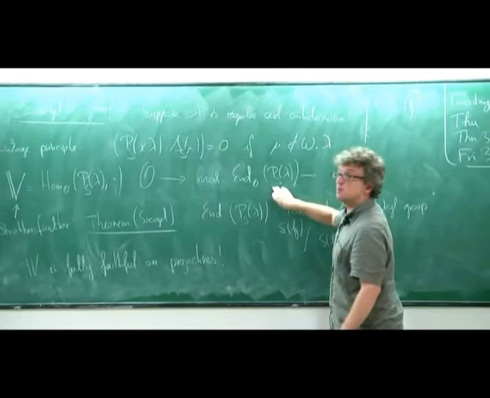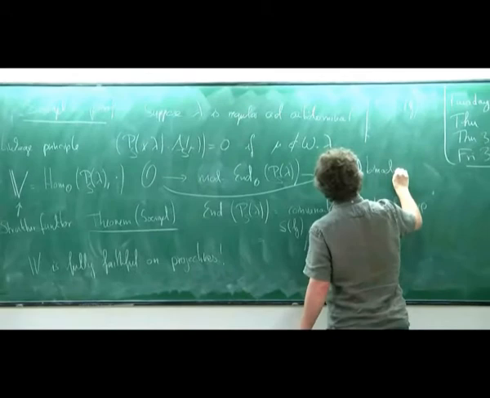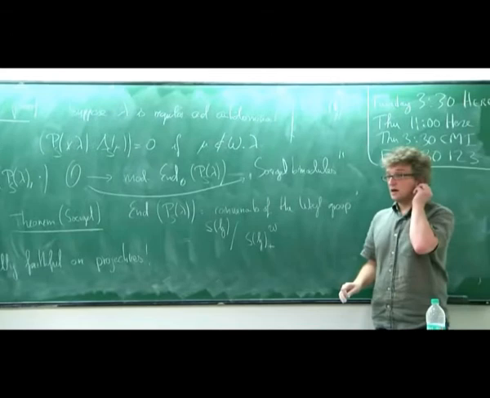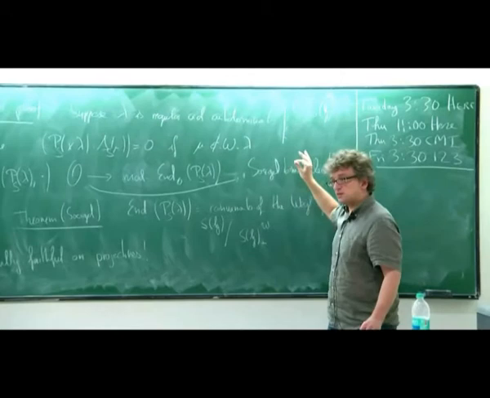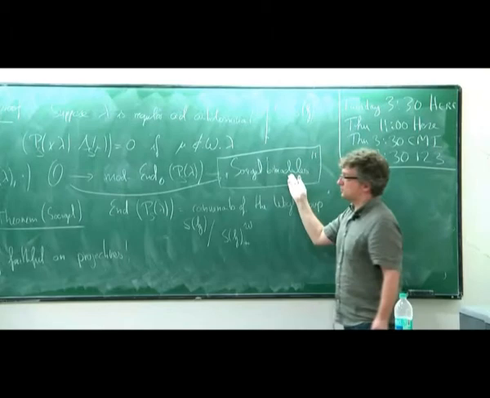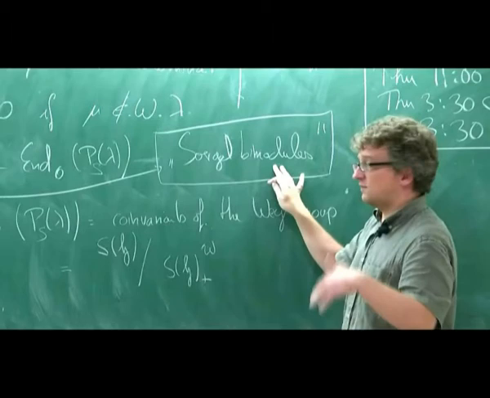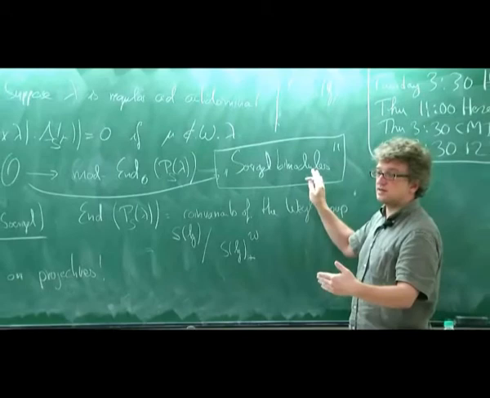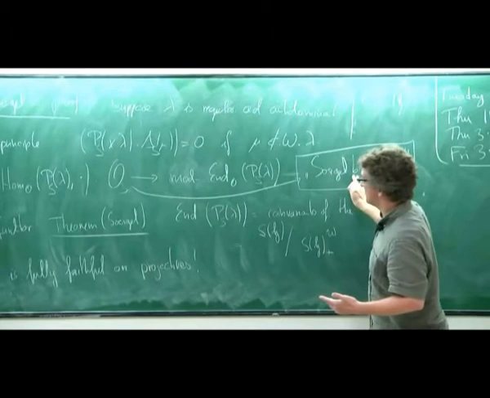And this action, the image here, goes to the category which is called Soergel bimodules. And inside this category of Soergel bimodules, you can very easily motivate all these multiplicity and decomposition conjectures. This will be the topic next week. In the modular case, you should replace this category by the category of modules over sheaves on a moment graph. Over bimodules, there are some problems when you look at the affine situation and reduce modulo p. Then it's not really clear what these are. But in the finite dimensional case, you can construct this functor from the category O version to Soergel bimodules and study the problem here.